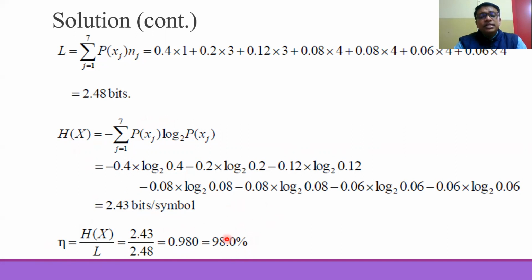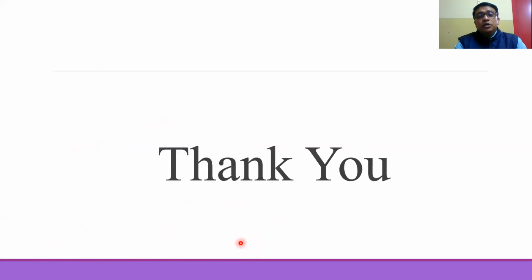You can see the efficiency is very high because it is the optimal code, but still it is not 100%. So students, now you have to think over for which condition we can go for 100% coding efficiency, because it is possible in Huffman code, but when, you have to think about. You also have to think about where Huffman codes are being utilized in practical situations. These are different things which you can study.